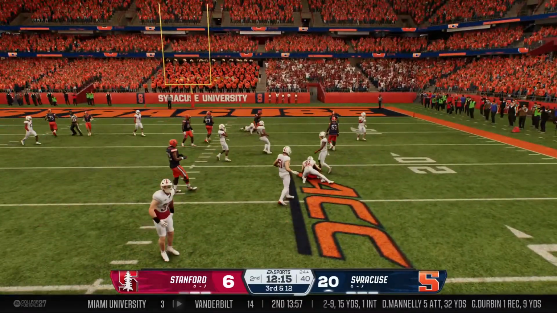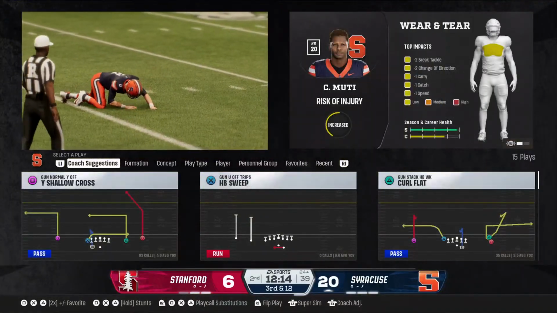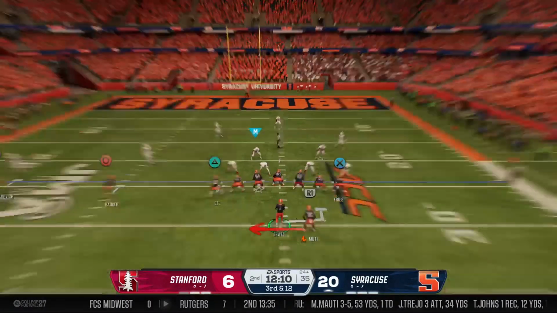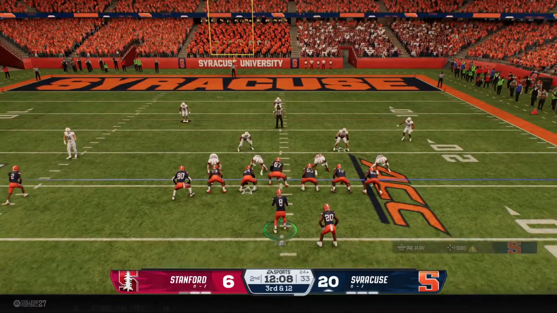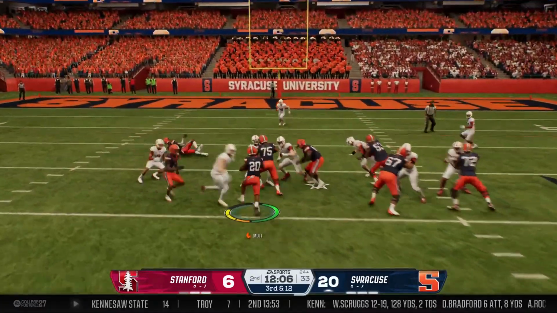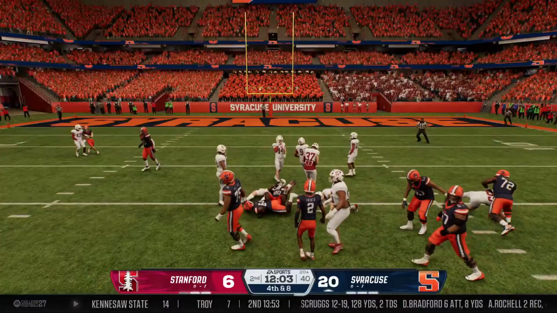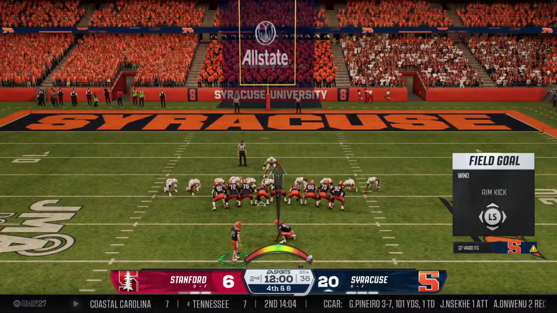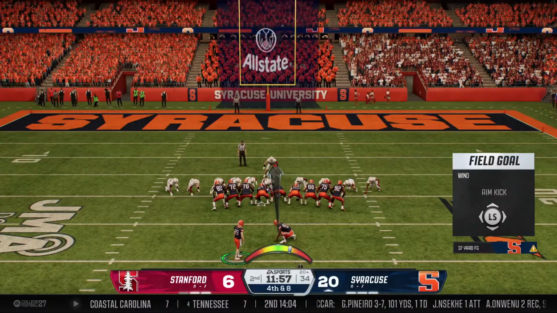Nice grab in traffic. They don't fall for the screen. Great job retracing and stopping him at the line of scrimmage. Ball's at the 24. A lot of confidence in their kicker from here, but they'd love to take it off of his foot and convert the first down. That was an important stop there as they try to hold them to a field goal on this drive.